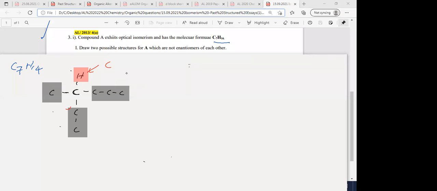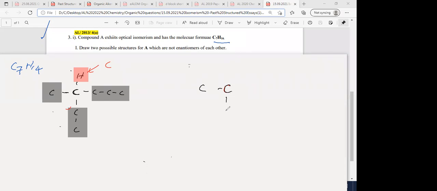Now the previous one and this one, what is the difference? In the previous one there was a double bond, no? But here no double bond. The previous one was C7H14, this one is C7H16. Previous one had a double bond, but here we don't need to put the double bond. Then what is the other structure? I can draw it like this. Yes, the same formula. I have to draw one more optically active compound.